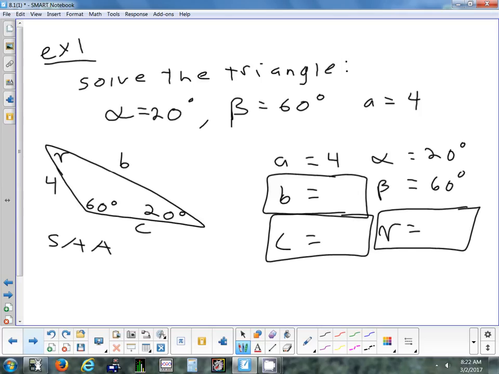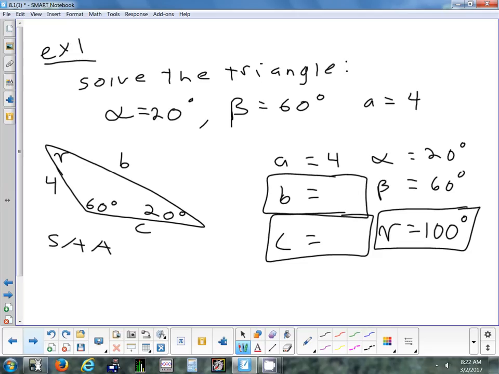If you had side, side, side, that would be a problem we can't do because you'd have a column with everything in it. If you have three sides, you don't have a row with everything in it. Okay, but this does have a row with everything in it, so that's another way to tell. So what could I find first here? Yeah, if I'm given 2, I can always get the third angle right away. What's the third angle? 100.